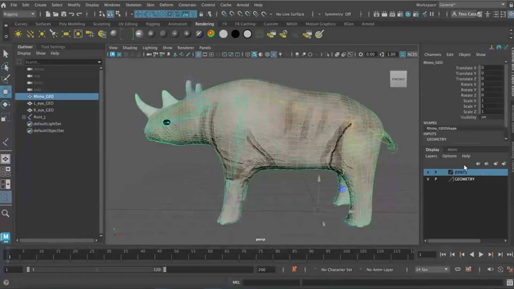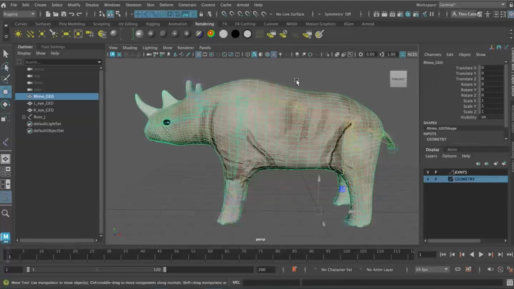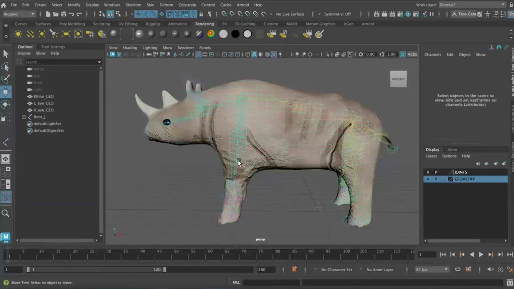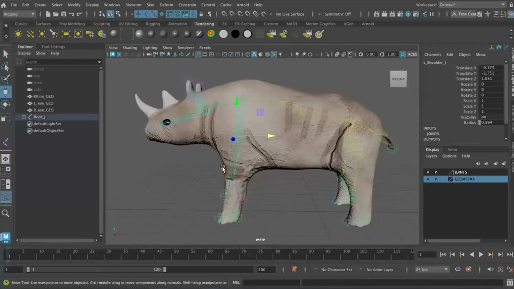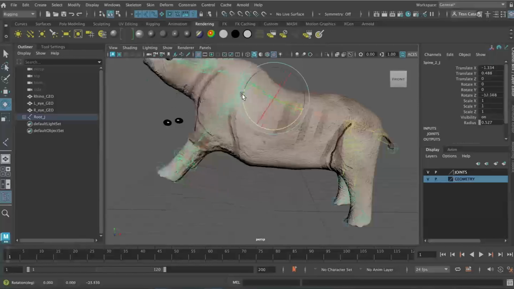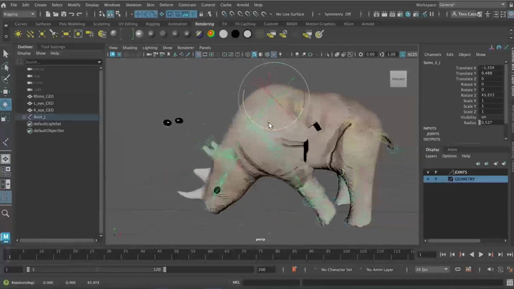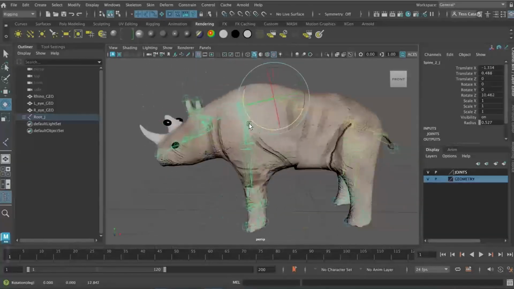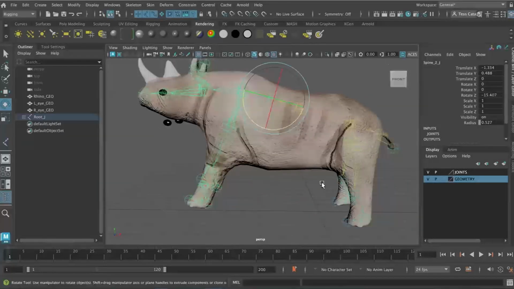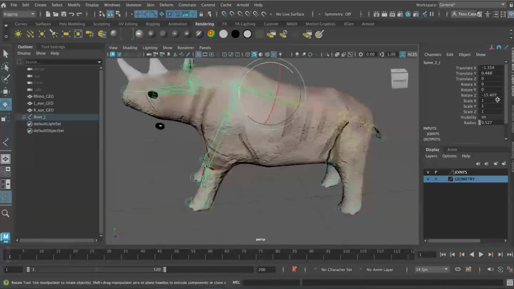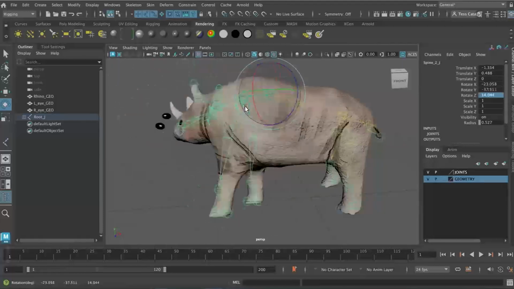And then remember here, I have my display layer so I can turn on and off the ability to click on the geometry here. I can also do that up here where I turn off my ability to select the mesh itself. And so now, even though this is not turned to restricted, I'm just able to select the joints. So I'm going to select this joint and say rotate, and we can see how this joint is going to affect the mesh. And as we're rotating, it's giving a different value in these different channels.